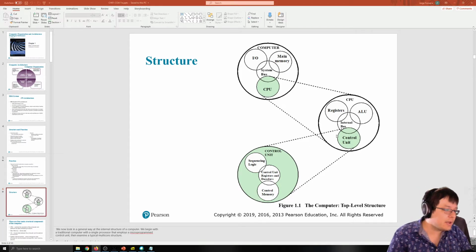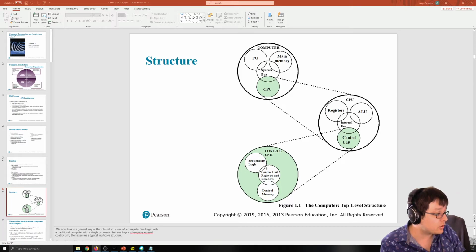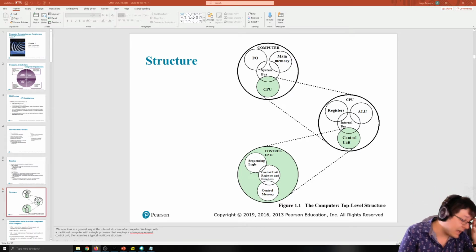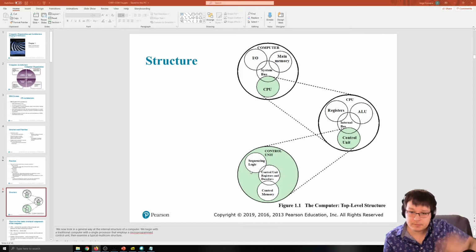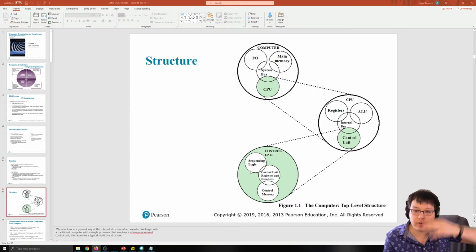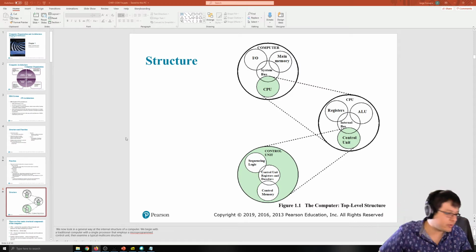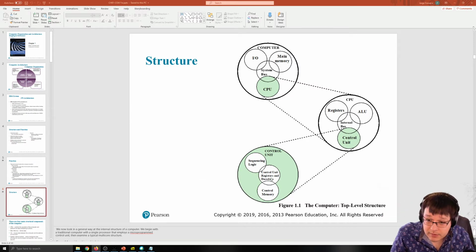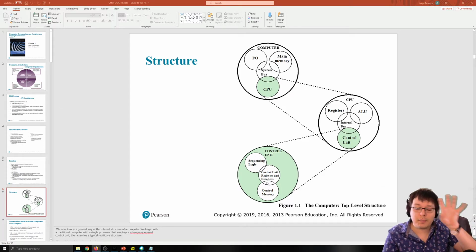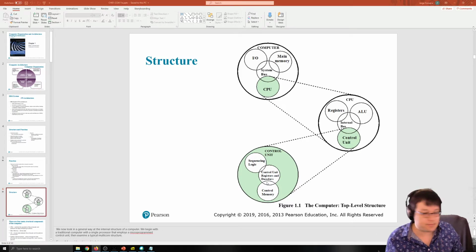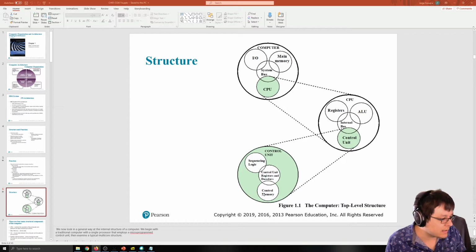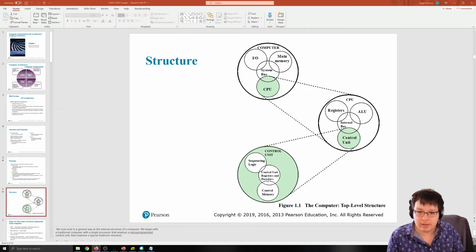In fact, here we can zoom in on the control unit and see what it's made of. We can see that it's got three parts, and we have the sequencing logic. You can think of it like this: if you have a program, you have an instruction to run, and then another instruction to run, and another instruction to run, right? So that sequence of logic is how you do things. And so the control unit also has its own sequence of things to run. It has its own registers and a decoder. The decoder is what converts the opcode, the assembly code, into what wires to turn on to use what parts of the system. By that I mean, like, the multiplication unit. It has to enable that piece of the chip and so on. And then it has some sort of memory of its own as well to know what to do. This will get expanded in a second here.